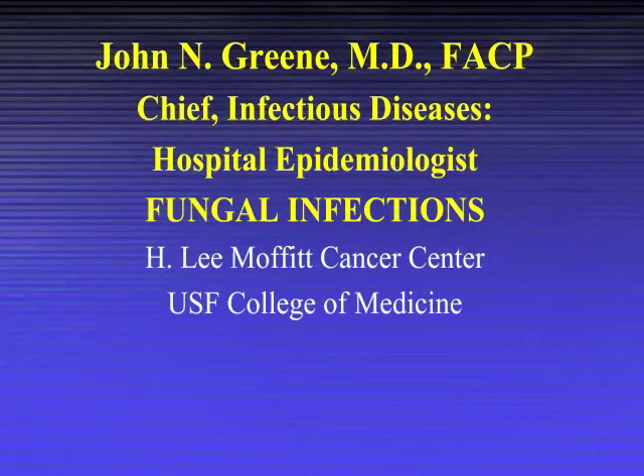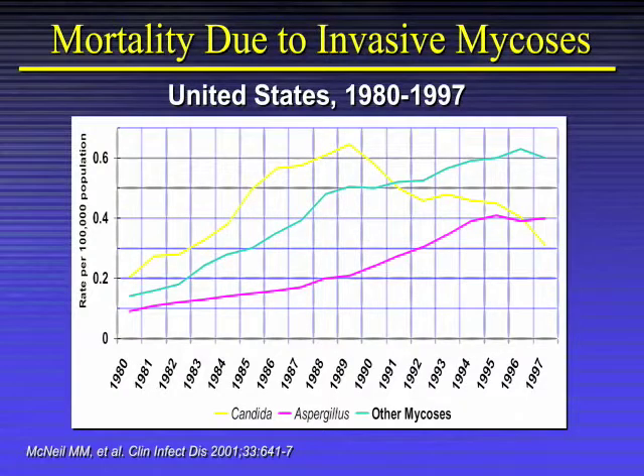This is a large overview of fungal infections, tackling everything from things we get from the soil to immunosuppressed fungal infections — the yeasts and the molds. The reason it's important to know more than just candida and aspergillus, which are leveling off or decreasing, is that non-aspergillus, non-candida deaths are actually on the increase, surpassing the other fungal infections.